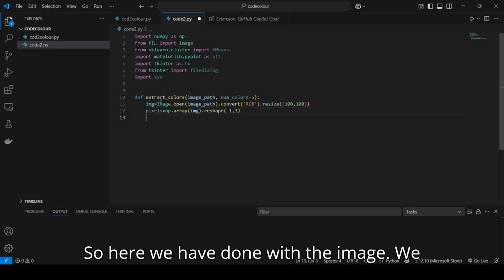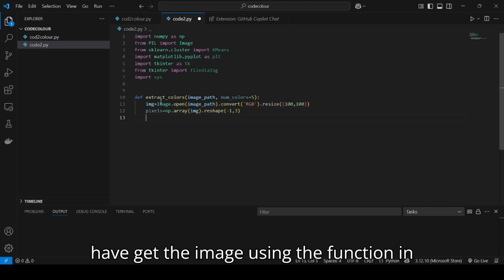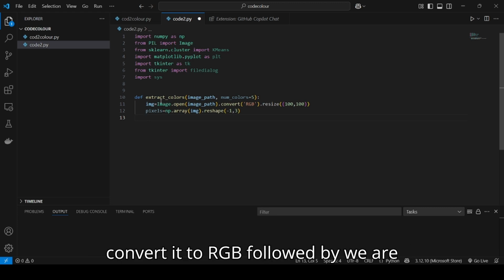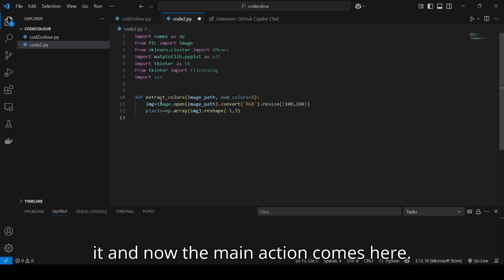So here we are done with the image. We get the image using the function parameter, open the image and convert it to RGB, followed by passing the image into an array to reshape it.